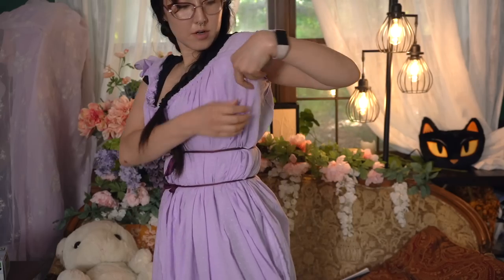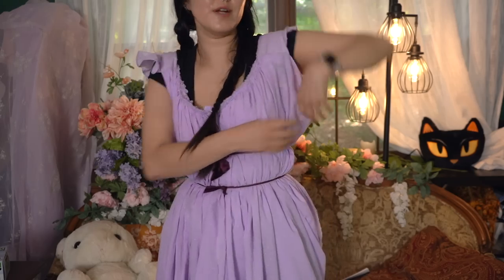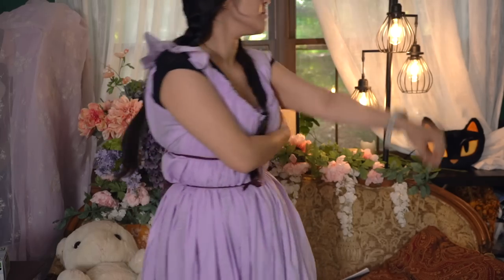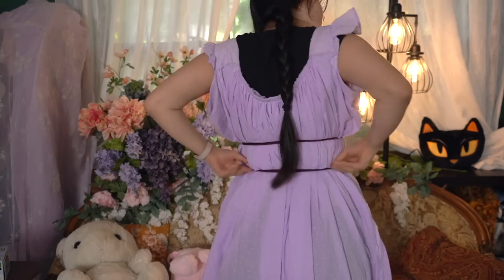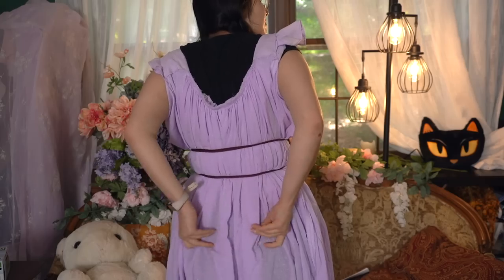I think for the underarm I'm gonna have to lower this a bit because there's just too much going on — it's too poofy. I think I'm gonna cut a little bit out; I was supposed to do that originally and just kind of forgot. Right now I'm just kind of tugging all of this stuff in so it's not bunchy in the middle and stays fairly flat.